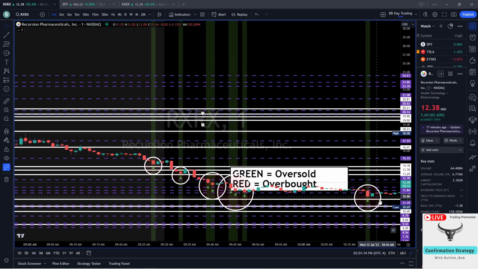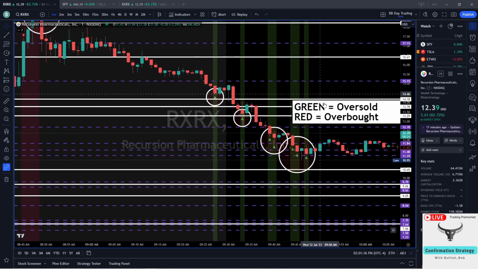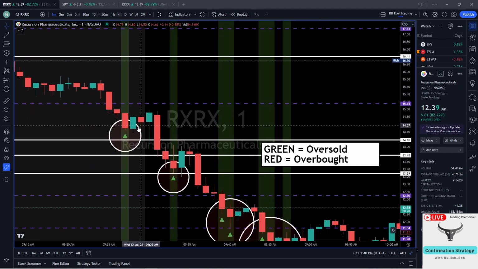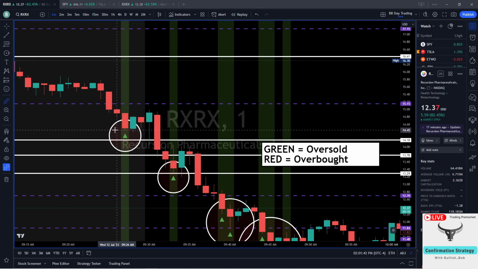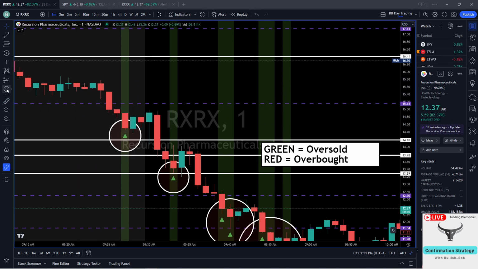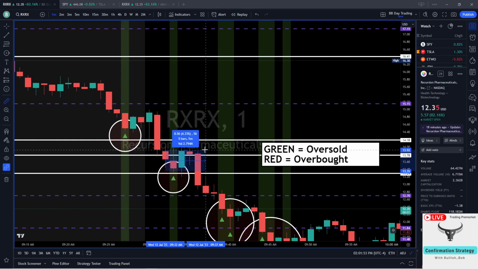Now, it got a little choppy. I know this looks a little wonky here. Bear with me. But if I zoom in over here, you can see it got a little wonky. Not perfect. It really wasn't perfect, as you can see. But this is a higher float name. There are reasons for it. That's 50 cents right there. So from these levels, 52 cents. Let's measure the next one from this level to the top of that, 60 cents, right?